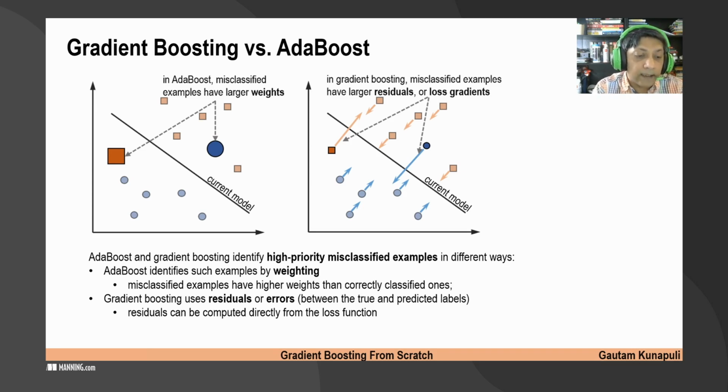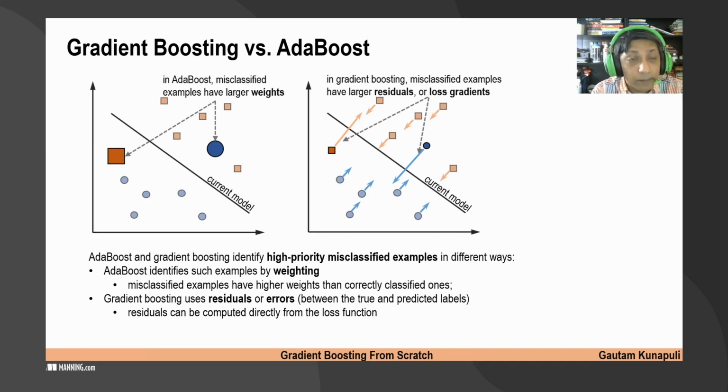Basically saying that I think I have classified these data points correctly, and so they will have lower weights. On the other hand, if they're misclassified, then those corresponding points will have higher weights, which here are these 2 points, the circle over here and the square over here, which are misclassified, and so they would have higher weights. And in this way, you give these training examples along with their weights to a base learning algorithm, and you can use that to train a weak classifier.